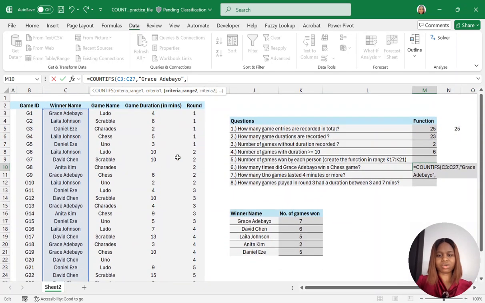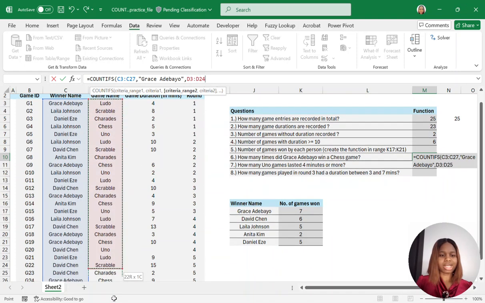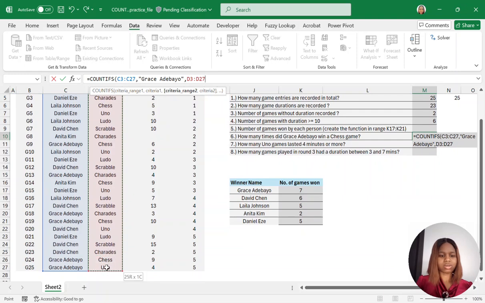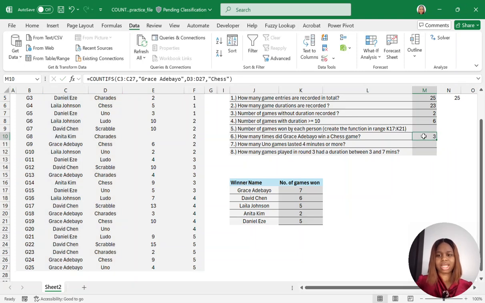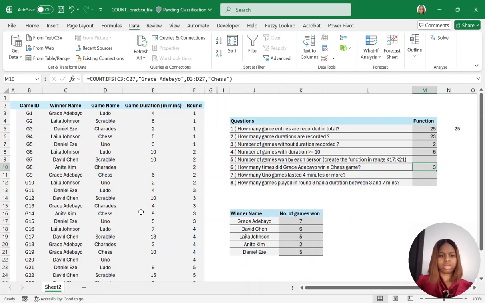So we first start with the range, which is the game name, right? Because we're looking at chess in this case. So we select the second criteria, which is the game name, comma. The criteria is the name of the game, which is chess in this case. So click chess, press enter, and then the answer is 3. So we can do a filter to verify the results, but yes, we have our answer as 3.